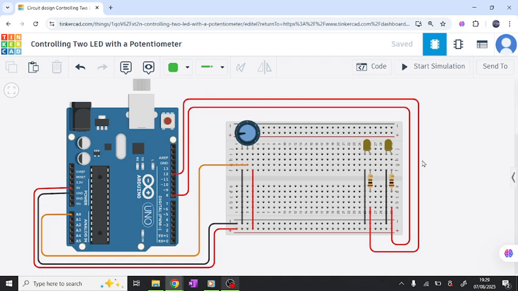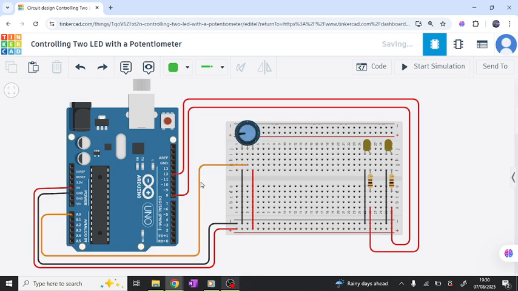The concept here is to use the values we get from the potentiometer. When you vary the potentiometer value, that value, can you see this wiper?